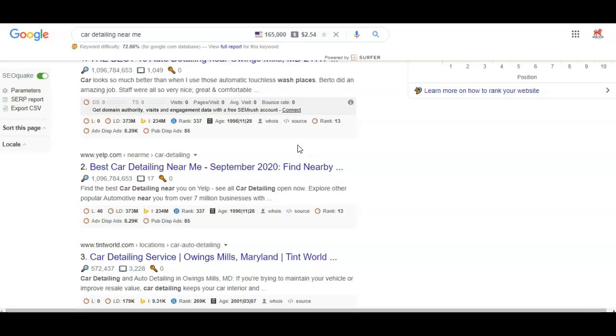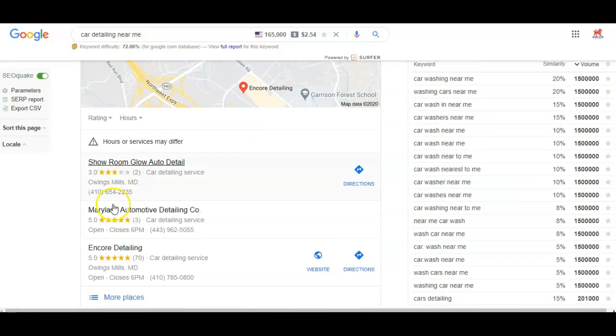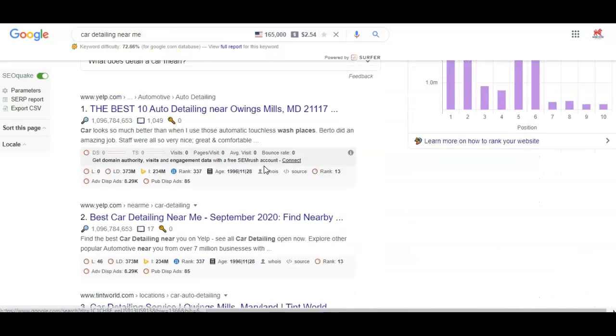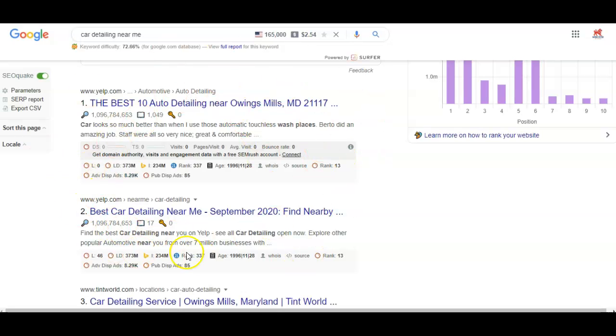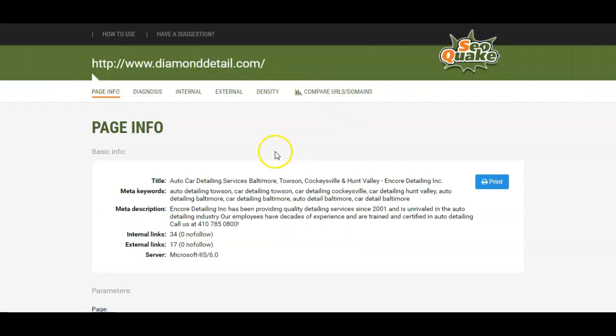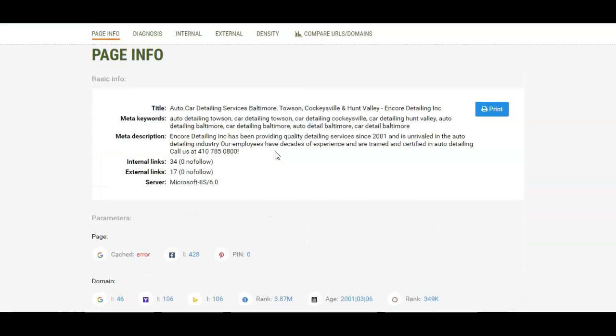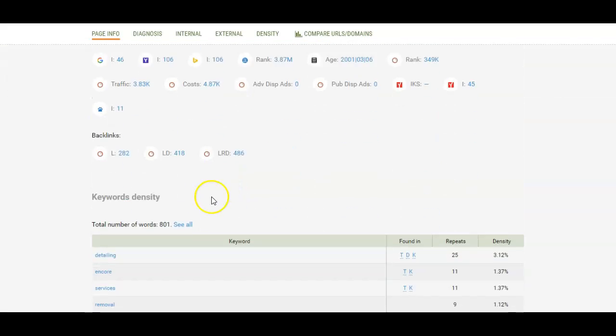Now, with the link juice, you want to see, like when we searched for car detailing near me, you're not here in the top map pack here. And if you're not in that map pack, you definitely want to be here. This is what we call our organic listings, our juicy fruit right here. So you look for those backlinks, and you can actually dig into your competition's backlinks the same way I mentioned with the citations. Now, coming through SEO Quake, you can do this one way.